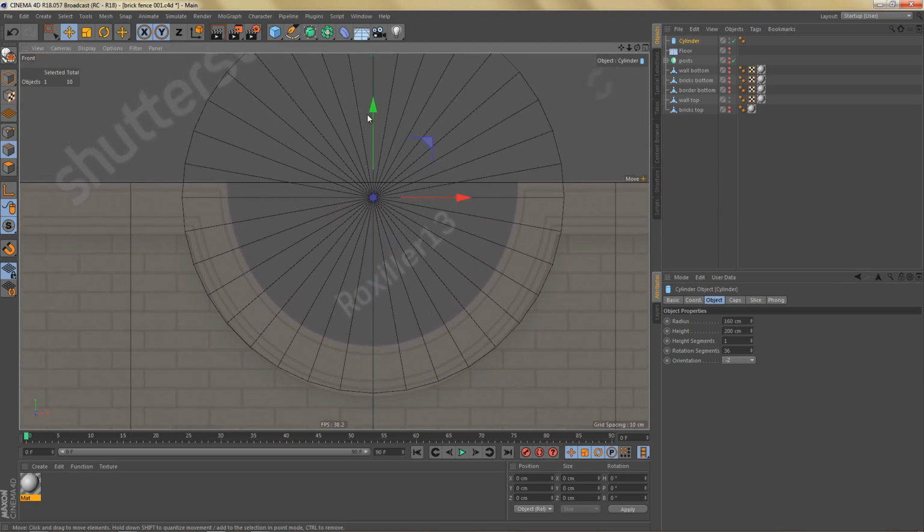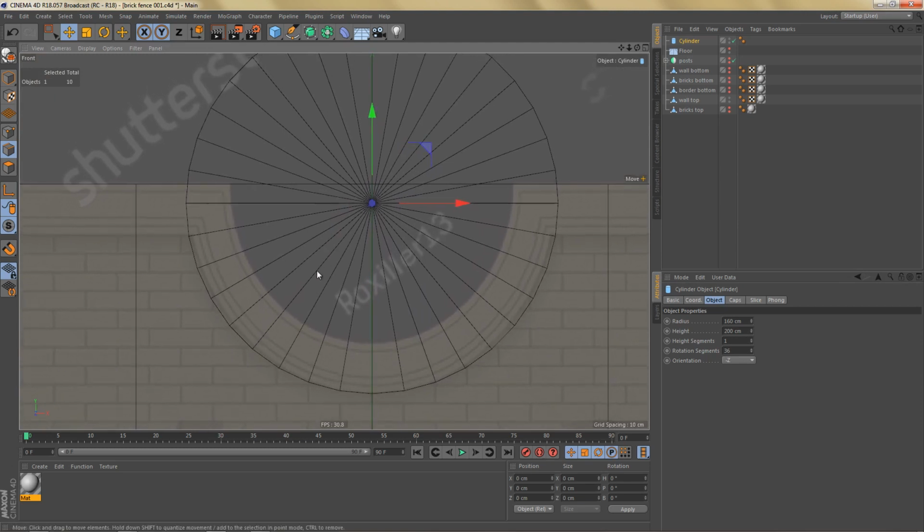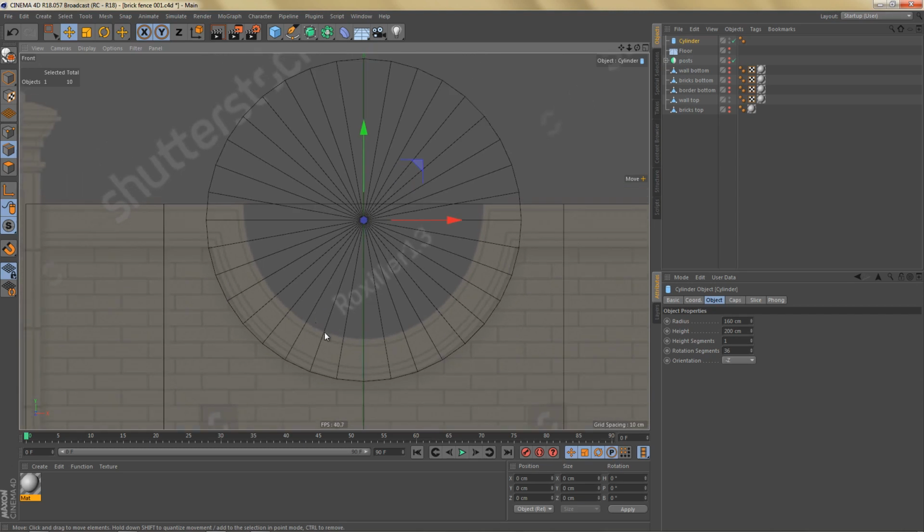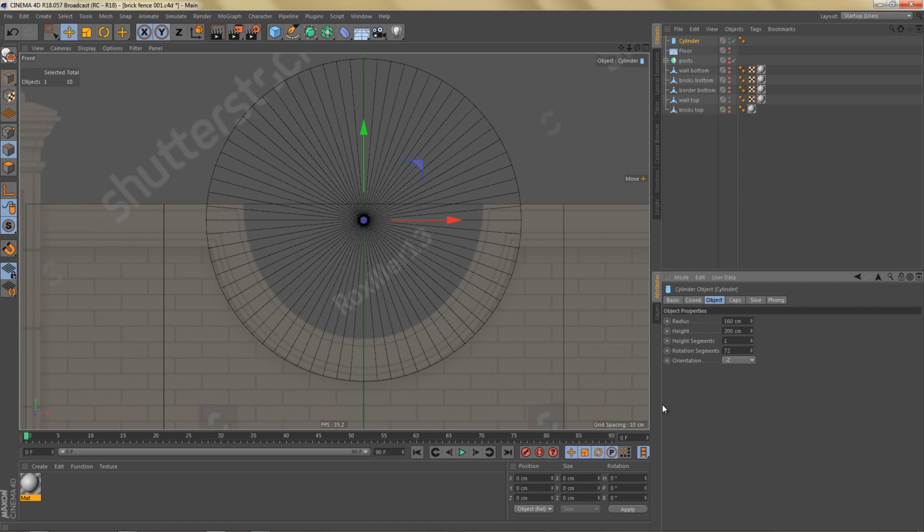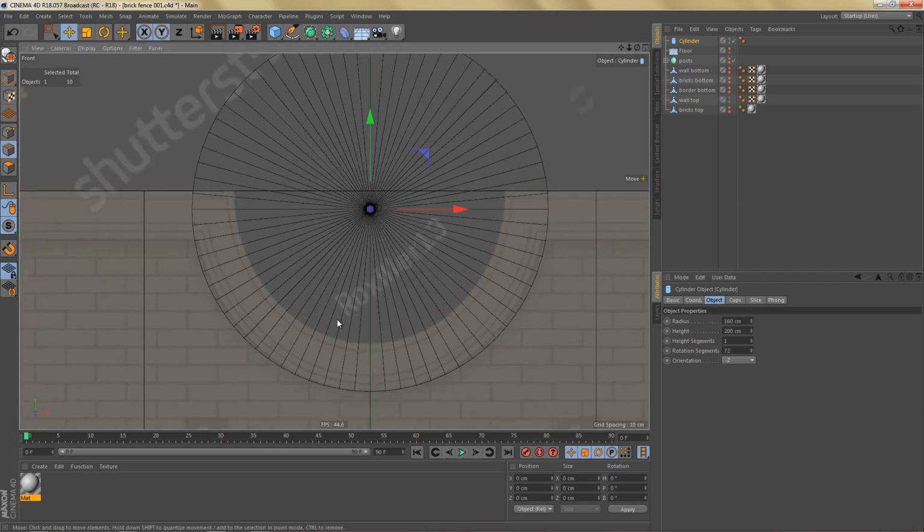And it looks like this should work. In order to make this cutout nice and smooth, I'm going to increase the rotation segments, and I'm going to use 72, so that's twice the default number of rotation segments here.